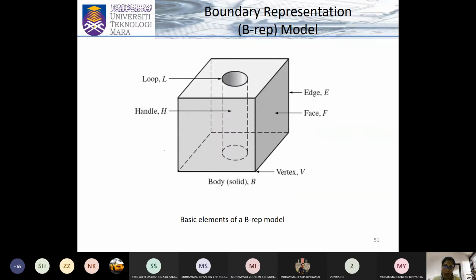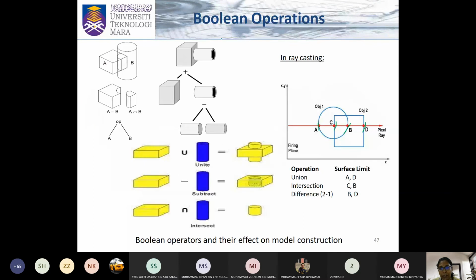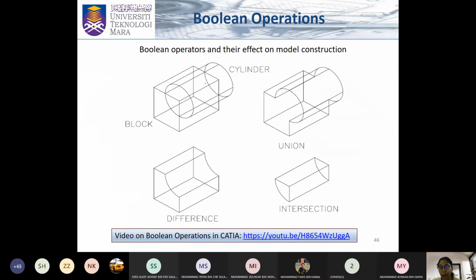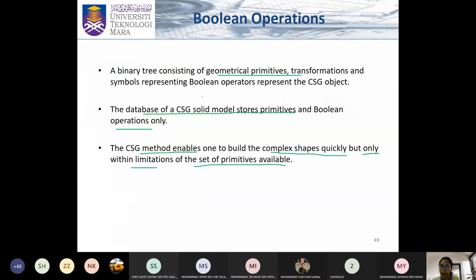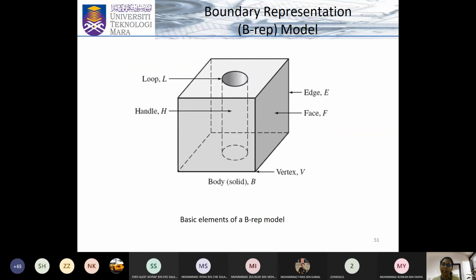So to keep the long talk short, what does this mean? It means in Boolean representation, what we did was we first need to build shapes or we need to import shapes. Whereas in boundary representation, we need to create basic shapes. So let's say I want to draw a square, so I have to draw 1 line, 2 line, 3 line, 4 line.